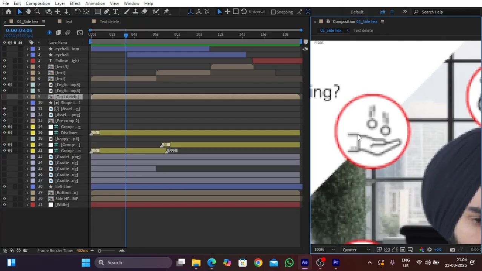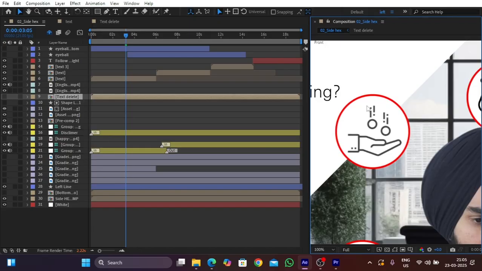For this, what I would do is select all these hand-related strokes in Illustrator. First of all, I'm going to have all the icon-related things in one layer. Then I'm going to select all the hand-related strokes and group them. I'm going to put all these hand-related strokes into one group, and these circles into another group, something like that. So I have everything in one layer in Illustrator, and I group them.